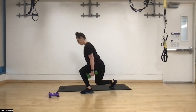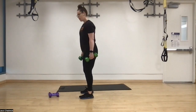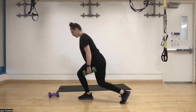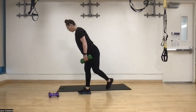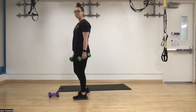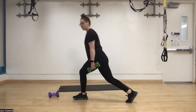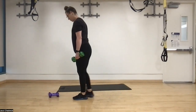If you're struggling by pushing off your back leg, my trick that I do with myself, we come down, we lift that back foot off the ground as we stand all the way up. Really driving through that heel. Went down way too fast. If you're feeling it in the back leg, you might be stepping back too far. So now when I feel it in the back leg, 3, 2, 1.